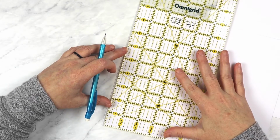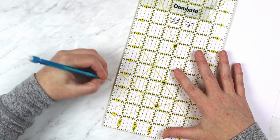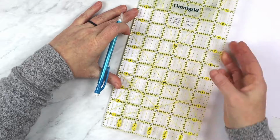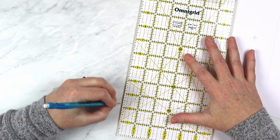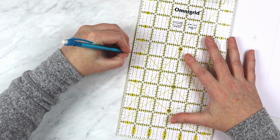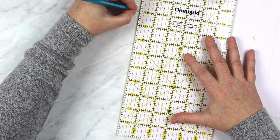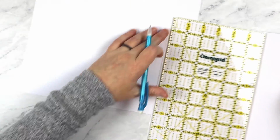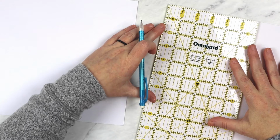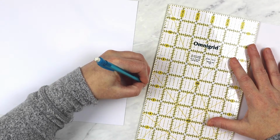Now, you have to figure out what size you want your sunburst strips to be. It's easiest if you pick a number that can be evenly divided into the width and height of your whole design. I went with 3 inches because it could be evenly divided into the 9-inch height and the 21-inch width of my design. I use a pencil to make a dot every 3 inches on the left edge, the top side, and the right edge.